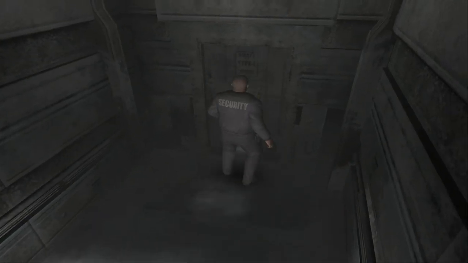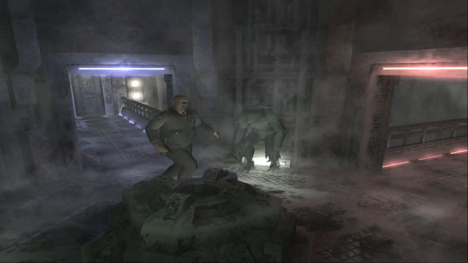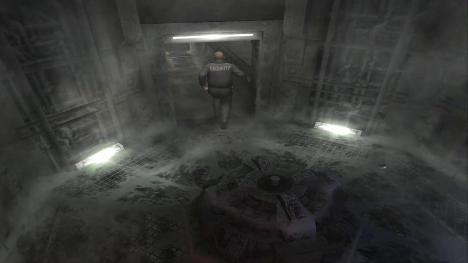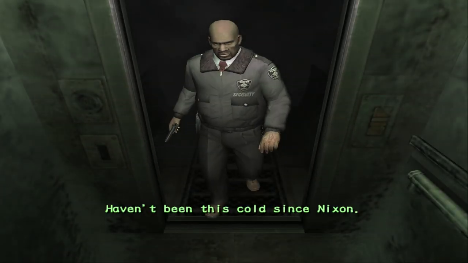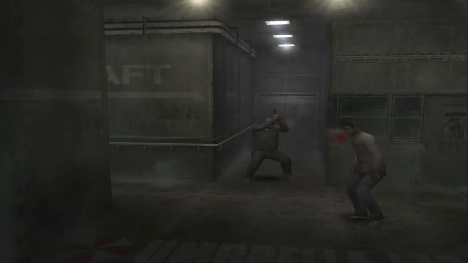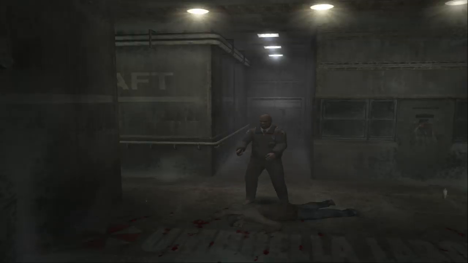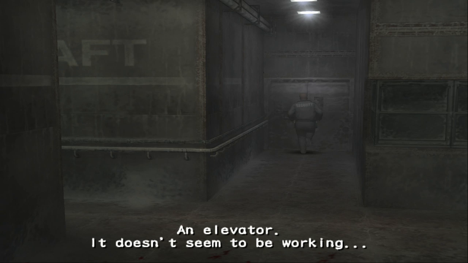That doesn't need to be a secret. What now? What happened? Okay, I'm still poisoned, but I'm still in the green. I don't know what that was on the ground, but I'll probably find out eventually. Alright, does this elevator still not work? Of course not.